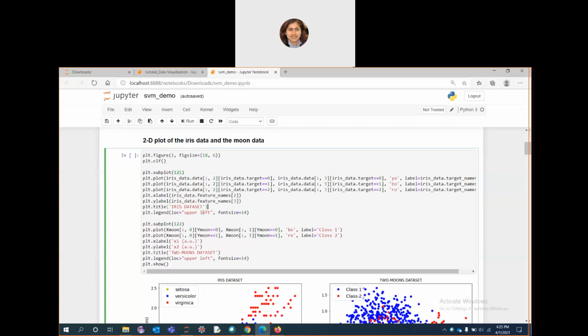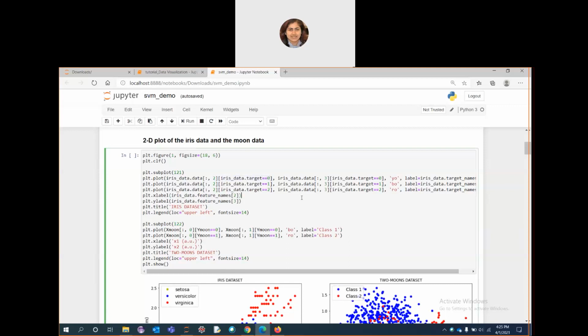Then next we want to plot for the iris dataset. As I already told you, the iris dataset has 3 flower names. When you have the data, it will just take the first 2 columns of the given data set. Target is 0 here means it will correspond to a particular species.